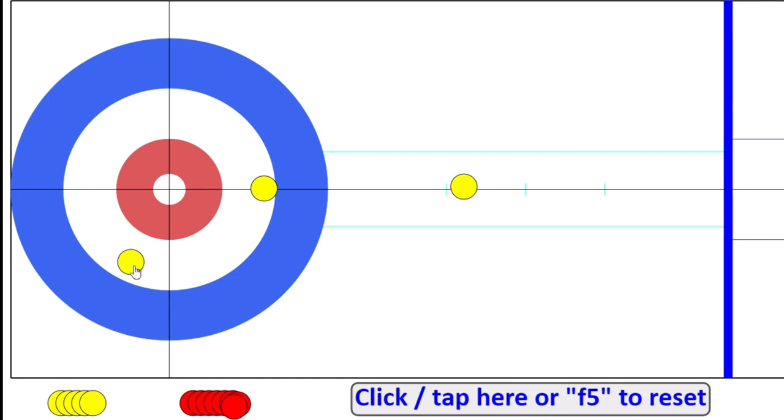The key is to make sure you do something where you're scoring. At the club level especially, my preference is probably playing this as a hit and roll - just hoping we get there and leaving them with a challenging shot. It's not going to be as good as it was before but it is something. Now, they may not draw back there. They may draw anywhere up here where your hit and roll is much better, or they may just be willing to go down to the last shot. I think you're going to see this quite often when your rock in the house isn't that good, leaving you wide open again going into your last shot.